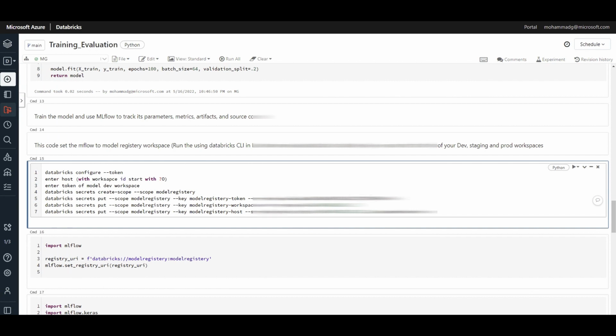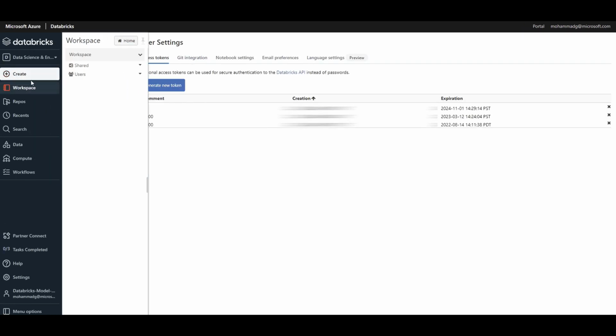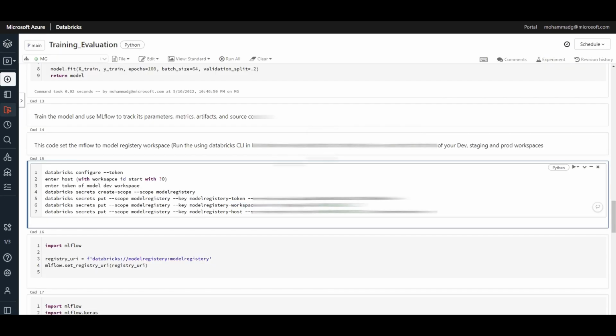The second thing is the workspace ID. How can you grab the workspace ID? It is actually part of your workspace URL, and again, it is related to the centralized model registry Databricks, which is here. If you see the URL on the top, it starts with some numbers and then .azuredatabricks.net, followed by a question mark, o equals, and a number. That number after the equals sign is your workspace ID.